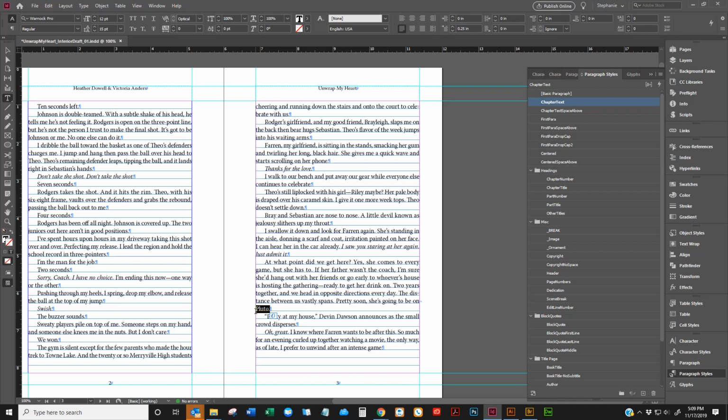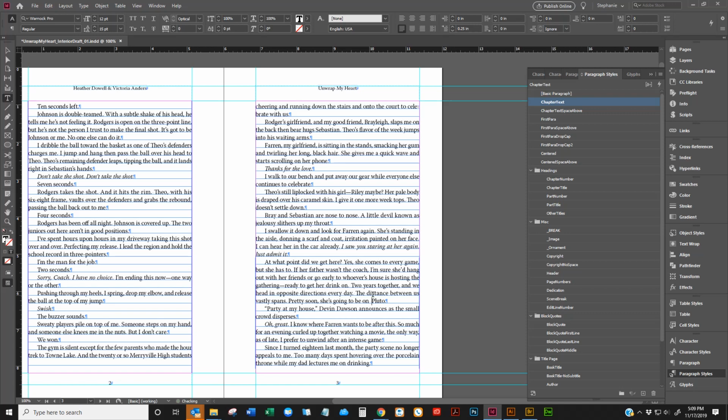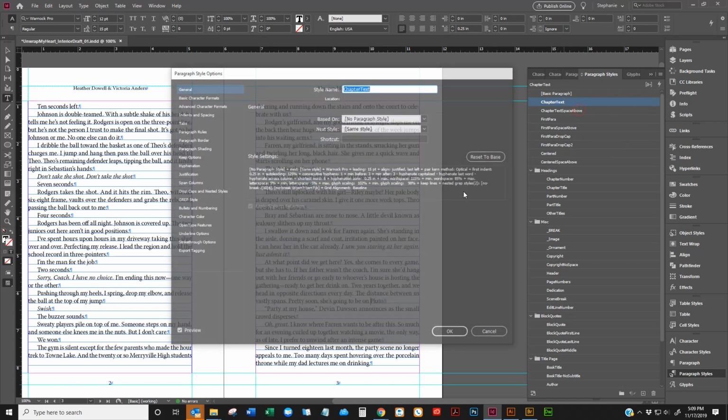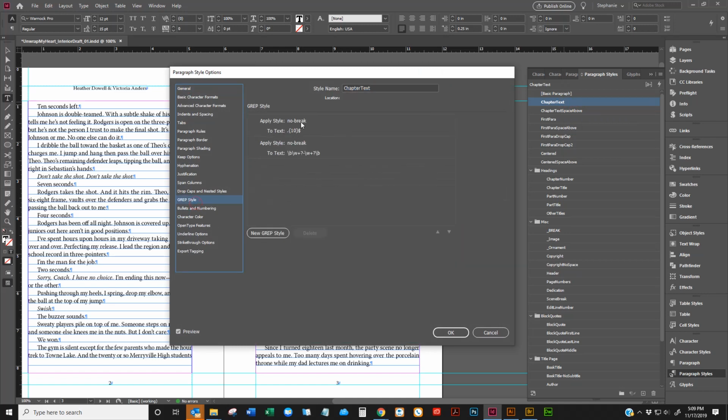I try to avoid these. I like to have at least 10 characters out, okay? So what our little grep style does is apply a no break to the last 10 characters of a paragraph, so you're going to prevent runts with this. This is a great time-saving tool because you don't have to go through your document and look for runts. It automatically corrects them within this template.